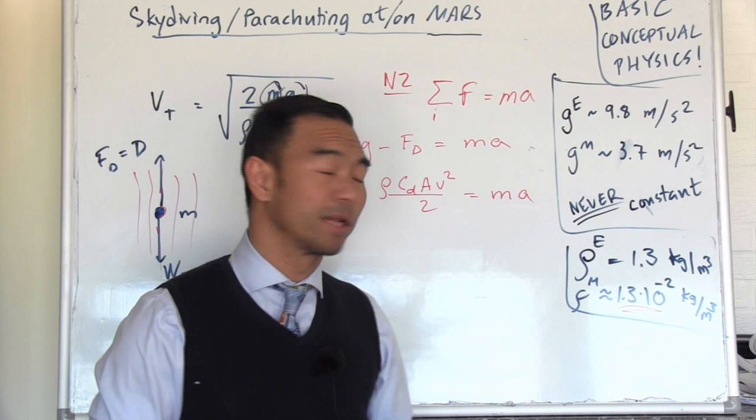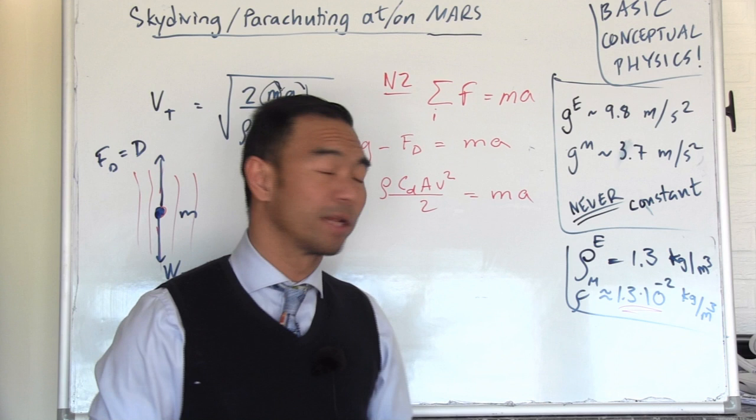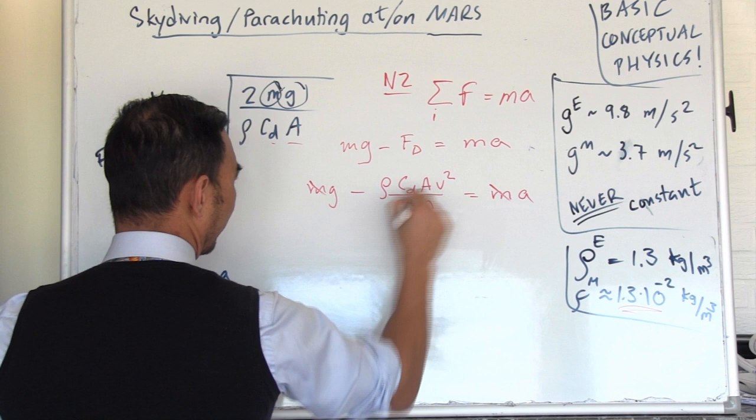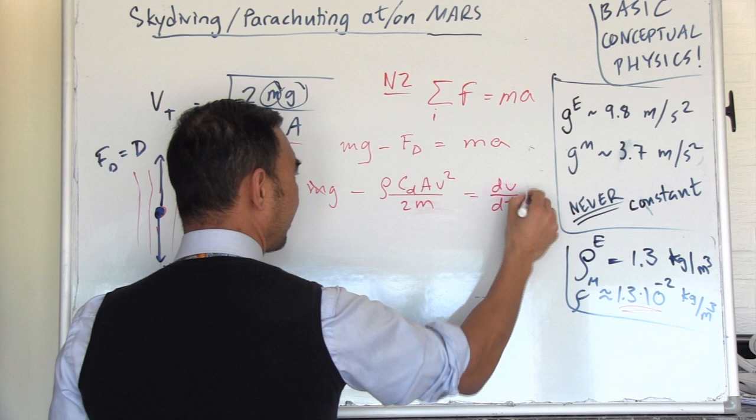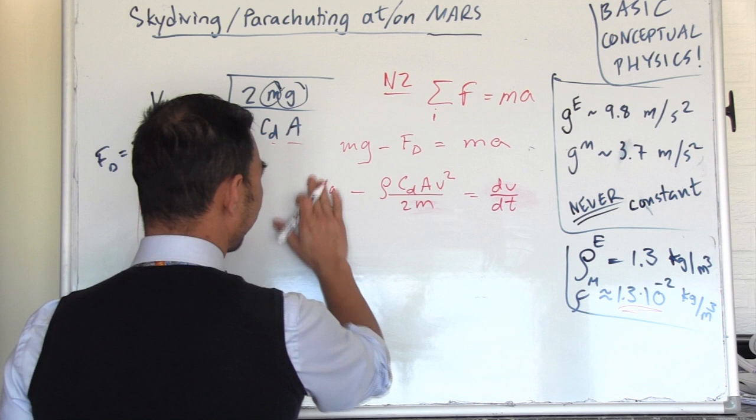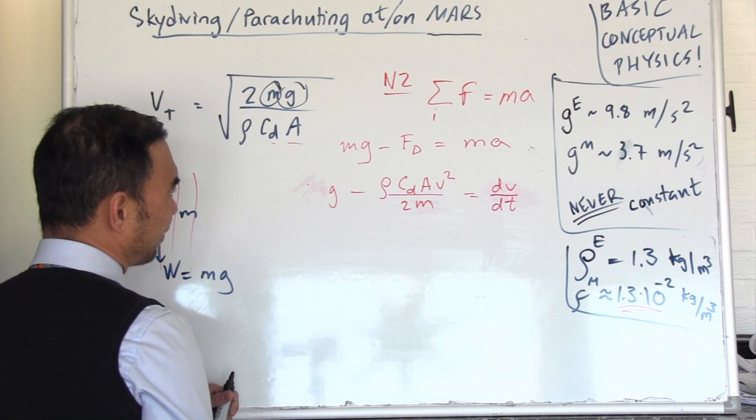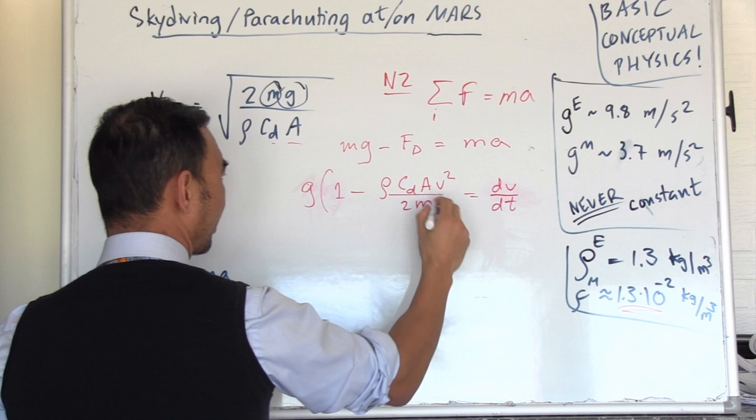What happens is that you have Newton's second law applied here. In order to solve it, we want to know how velocity increases with time, how fast it would go in the beginning until it reaches terminal velocity. The easiest way is to divide by m, so you get rid of m from all the terms. A, according to Newton's mechanics, is dv/dt, the derivative of v with respect to time.